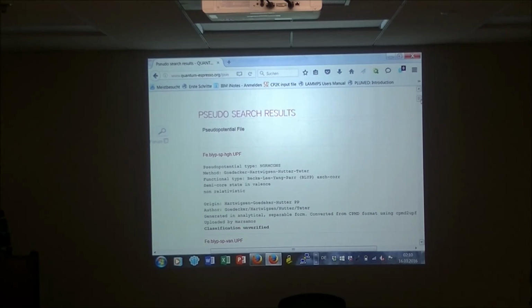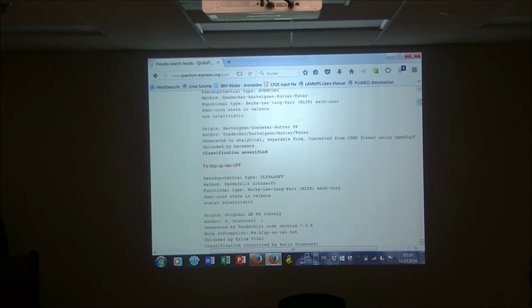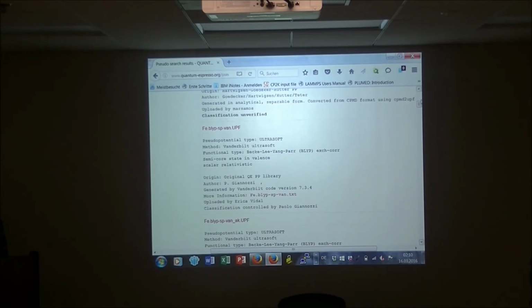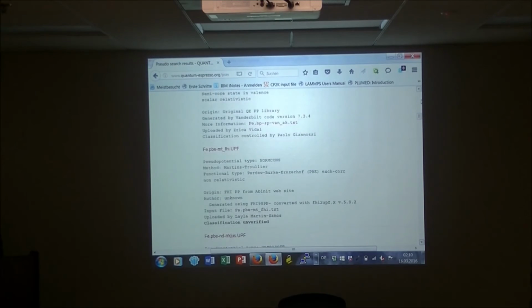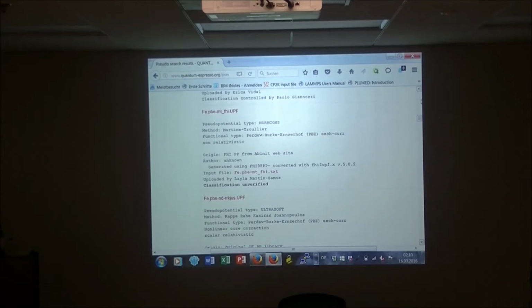Okay, classification unverified. Well, it's an open source project, so the programmers do not have time to verify each single one of these pseudopotentials, but they are from literature, so they should work. You find them all in the literature. Here you find the next one, and so on. Here's PBE.